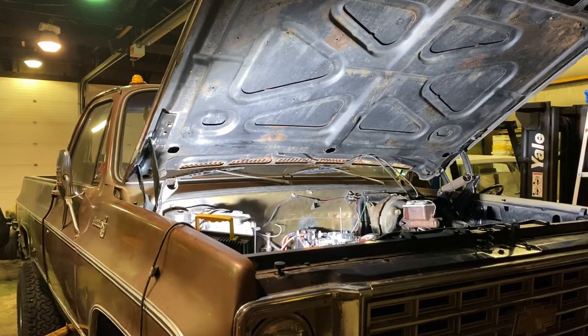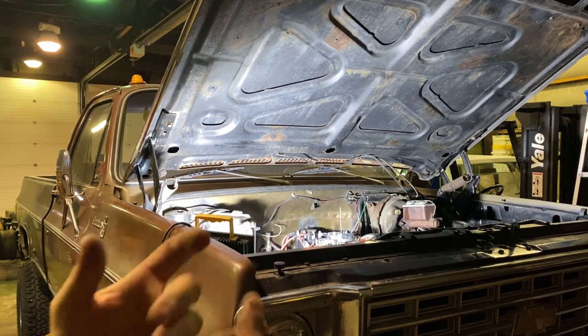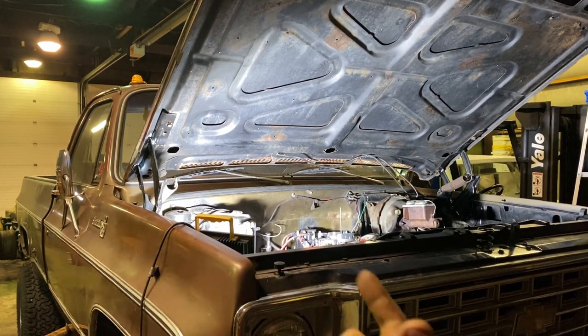All right guys, final checklist. We got transmission fluid, transfer case fluid, oil, coolant, power steering, brakes. Everything's greased. Everything's hooked up. The kickdown cable leaks a little bit. I know that. I got to do the lockout hubs on it yet.